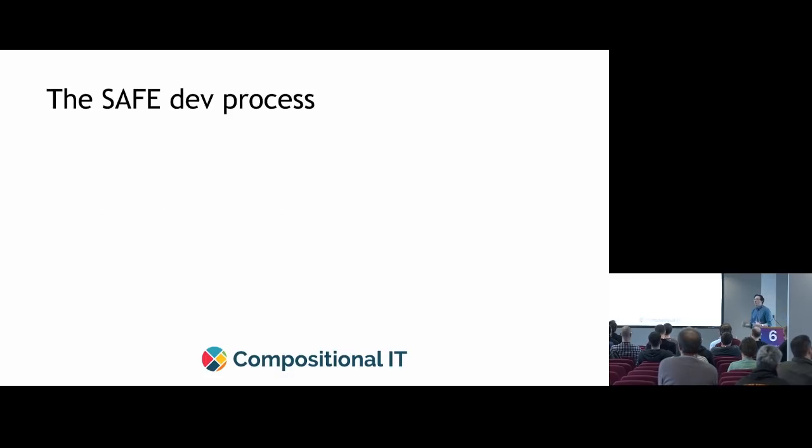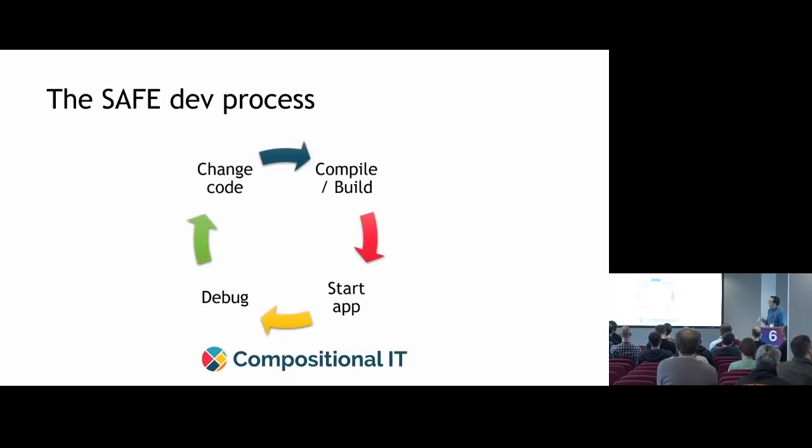The first thing we did with that is we realized the problem with the current dev process that a lot of people undertake. Currently, it looks something like the following. You'll start with this change code at the top. You write out a load of code. You click F5, click debug, run, whatever, and it'll compile and build. You'd wait a while whilst that happened. You might go off and get a drink. Come back, your application starts up, your debug is attached, and you'd hit a breakpoint and start trying to work out what's changed. You'd then change your code, recompile, restart, redebug, etc. It's a process that adds a lot of overhead time and makes it really easy to get distracted as part of the development flow.